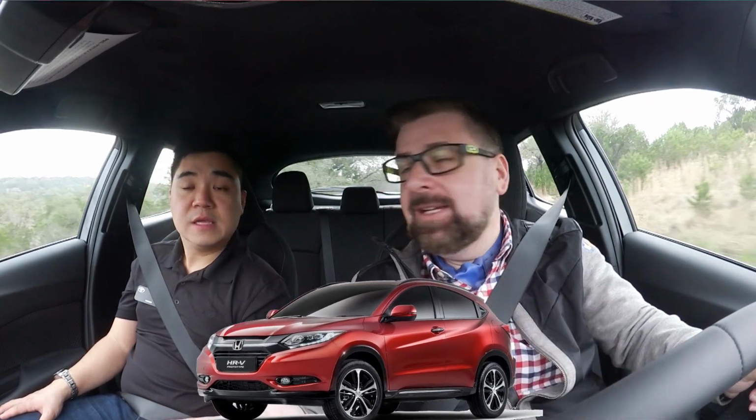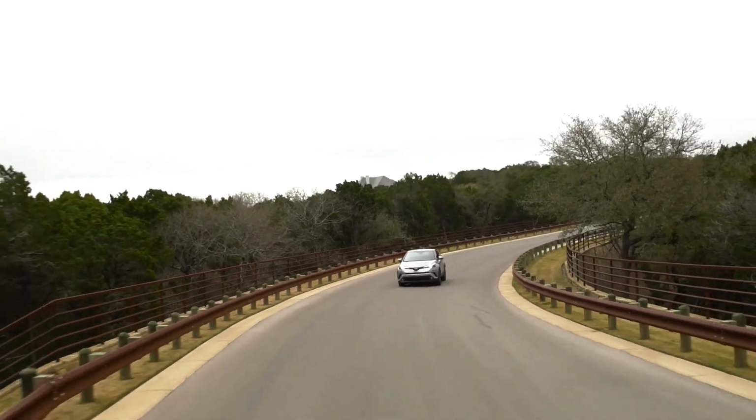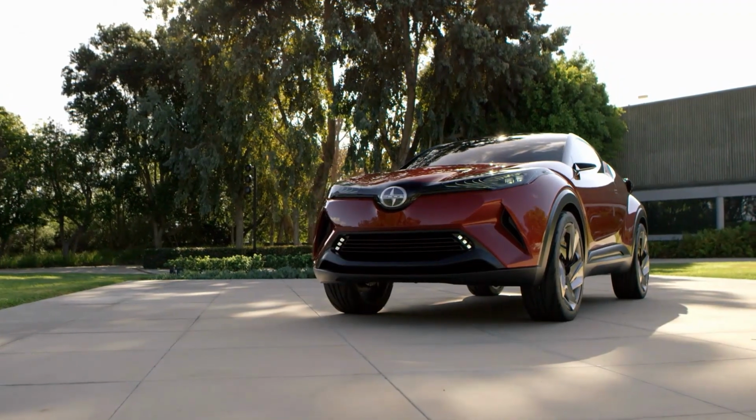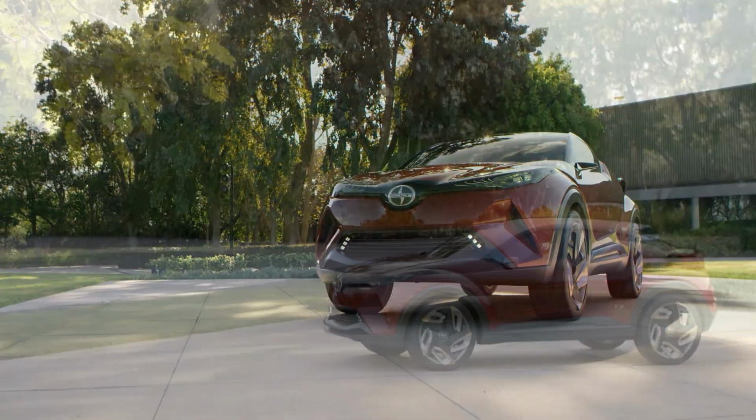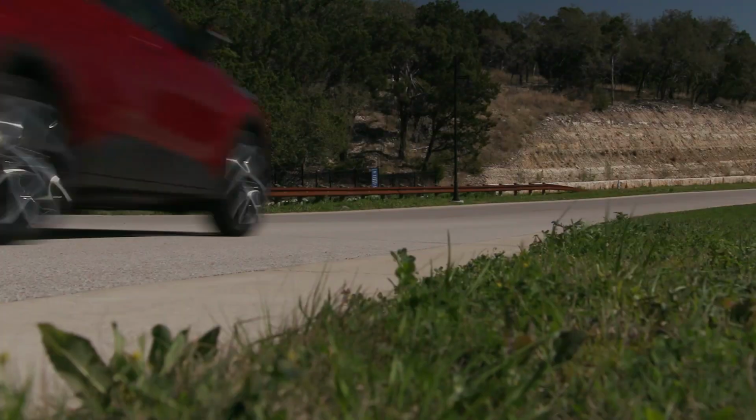Its competition is probably Honda's HR-V. Yep. And maybe the CX-3 from Mazda. This only comes in 2-wheel drive because the people that buy this are probably not going to be doing any sort of off-roading, are they? Yeah, and initially this car was going to be a Scion when it was first debuted as a concept vehicle, and we want to keep the price point to where the millennials will feel comfortable with. So all-wheel drive is not offered now. It only comes in front-wheel drive format, but we are studying it.